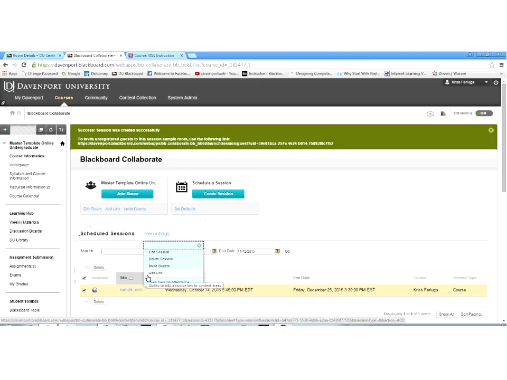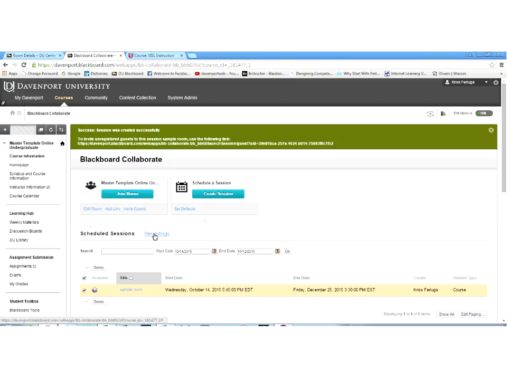You can add a link, which actually means that you can post the link to this section of your Blackboard course in another part of your Blackboard course. So if you wanted to, say, put this into an announcement or put it into weekly materials so that your students had a shortcut, you can do that.